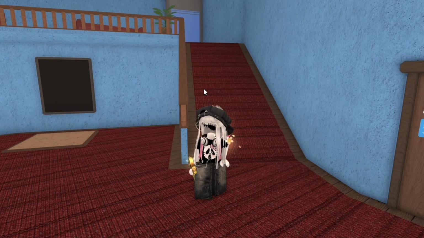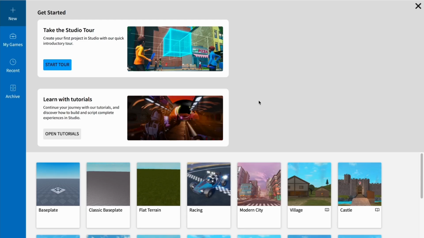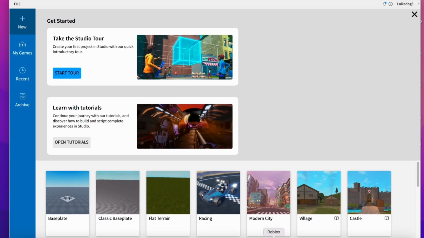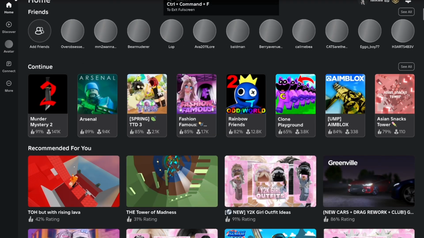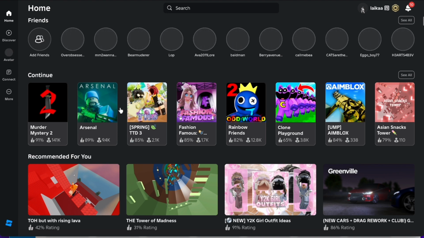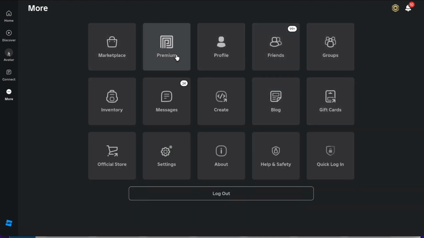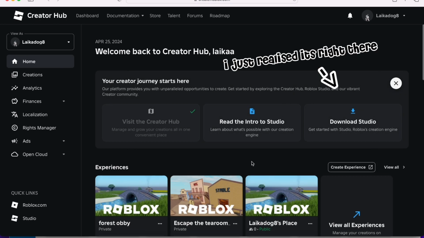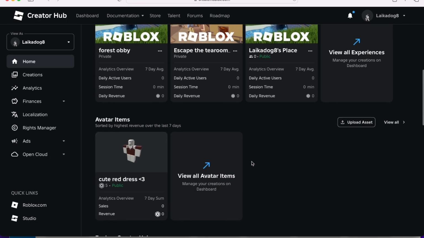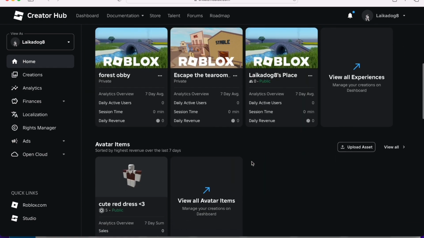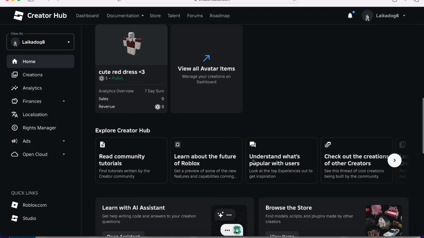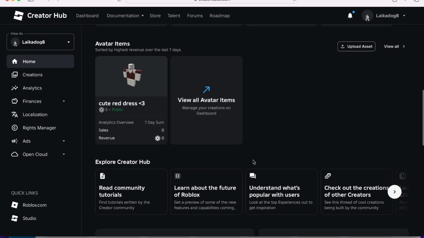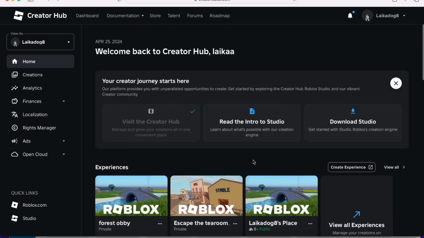Anyways, with that being said, so basically what you're going to want to do is open Roblox Studio, which I think you can get to by pressing on your Roblox app. You have to be on computer for this, by the way. On your Roblox app, if you click the three dots and then create, then it should come up with studio, I think, at the bottom somewhere. I've just got a completely random creator hub on mine. I thought that would work. Hopefully. I think Roblox Studio is really easy to get. You should have it.